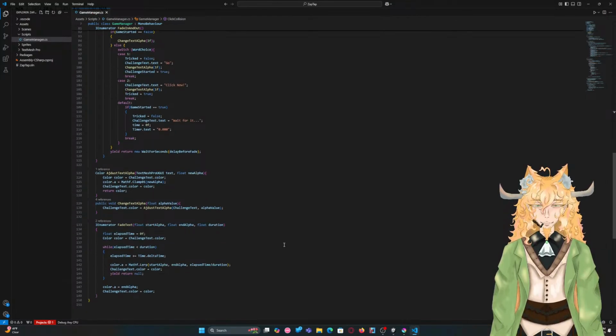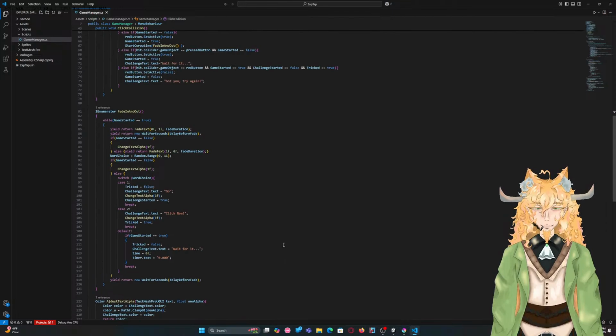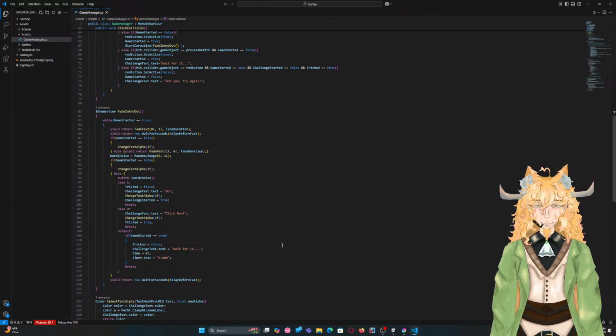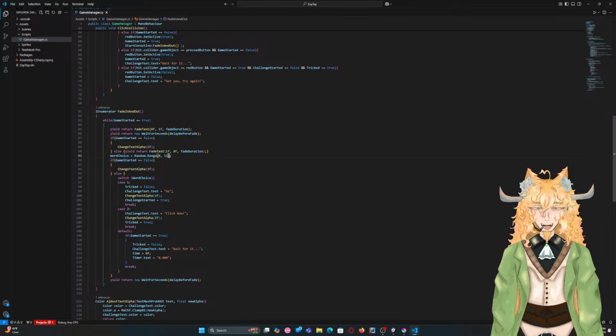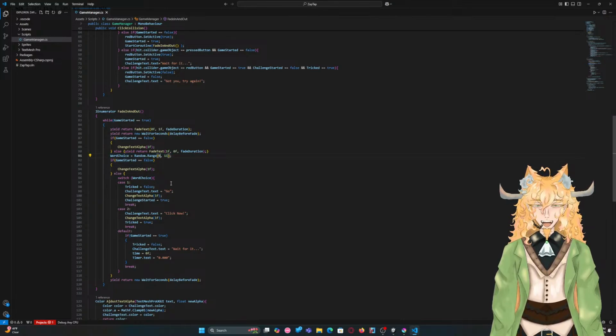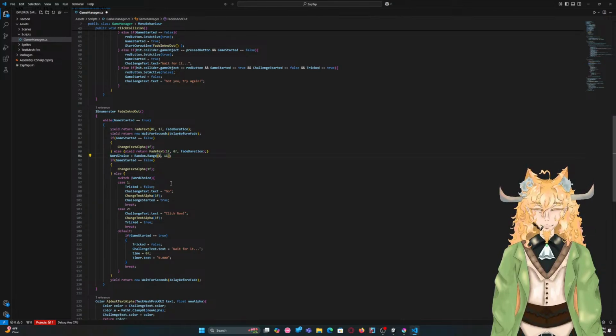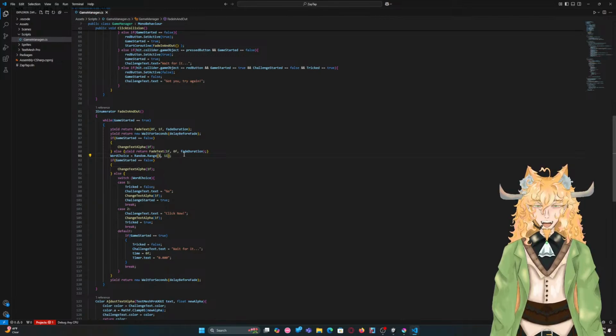Uh-oh. There's too much code here. So it should randomize somewhere in here. Yep, right here. Word choice, random. I don't like it being 0. I want it to have a 1 in 10 chance to say go, and a 1 in 10 chance to trick you. Actually, I want that to be lower to like a 1 in 5.